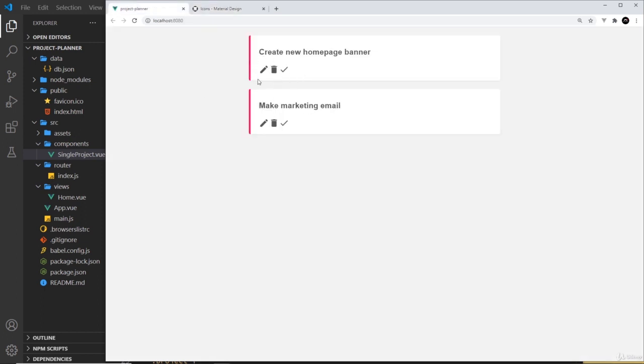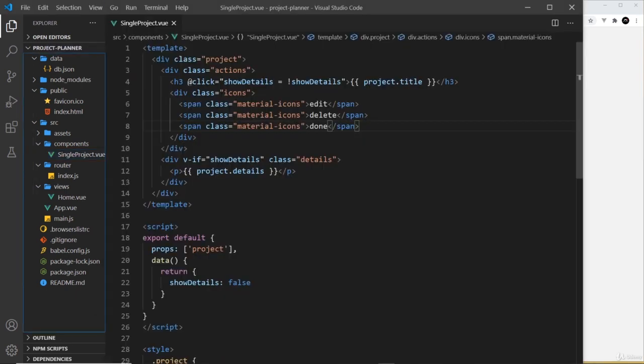Now I don't want them to be here. I want them to be way over on the right hand side of the project. So let me first of all come back and style this actions thing right here so that it displays as flexbox. And when something displays as flexbox, it takes the immediate children, which is this h3 and this div, and it puts them next to each other on the same row.